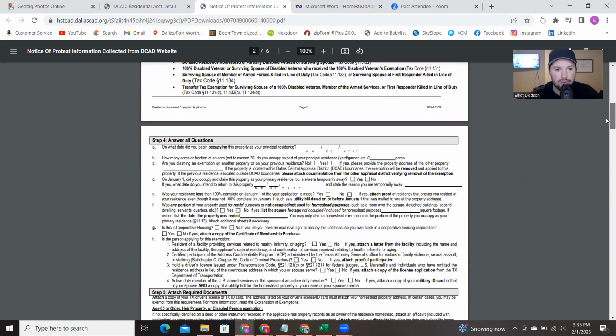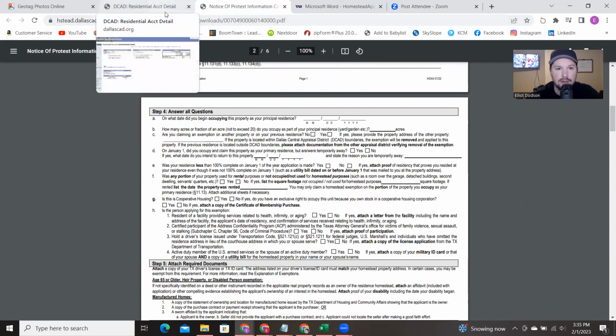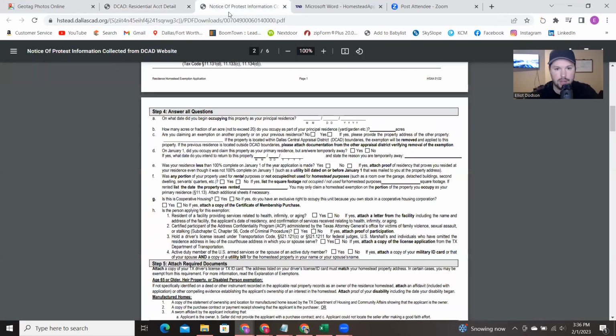All right. So we're going to move on down to step 4. Okay. On what date did you begin occupying this property as your principal residence? What I want you to do is go back to the initial tab that you came through on whenever you clicked this, and look at this deed transfer date. Even if you did renovations and didn't move in for a couple of months, even if you didn't move in right away, if you waited a couple of weeks or whatever to get fully moved over, don't worry about it. Just put this date on there. Okay. So you're going to put that date as your date.